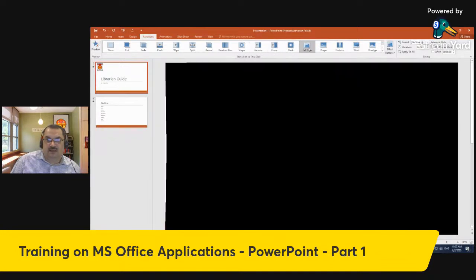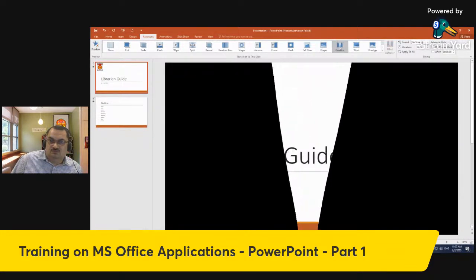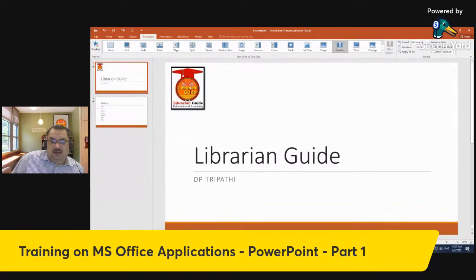If I take any transition style, it will move to the next slide in this way. If you apply it, it will give you a different look and feel when you are presenting. People will give attention to it and see what exactly it is. So transition always helps to make your presentation more attractive and eye catching.